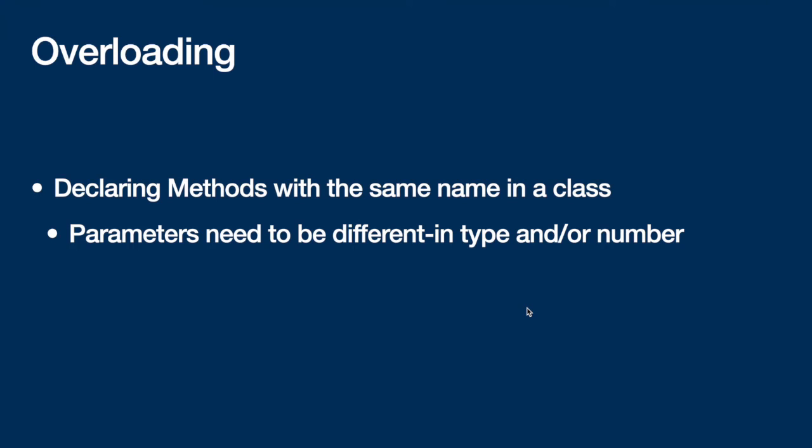So if they have got different type parameters, that means if one method has got a type int and the other has got a type double, then they are treated as different methods, and the compiler identifies the specific type when we call it based on the argument provided. Okay, and if you have different number of arguments as well, this differentiates methods. So this is very important in implementing polymorphism in Java.